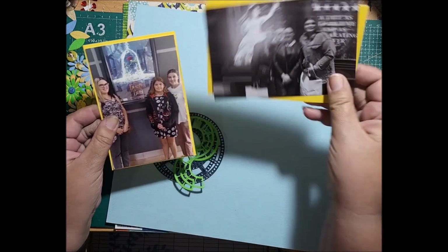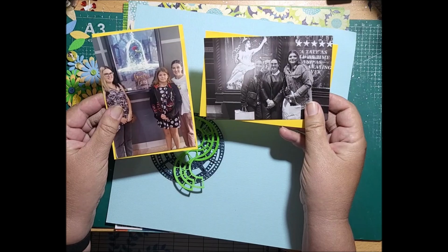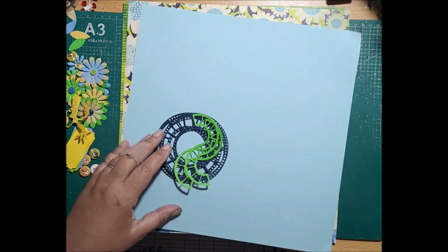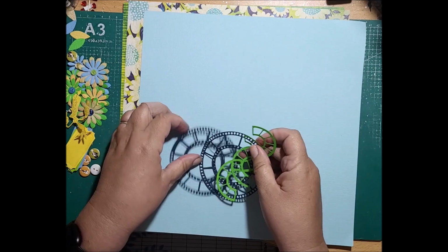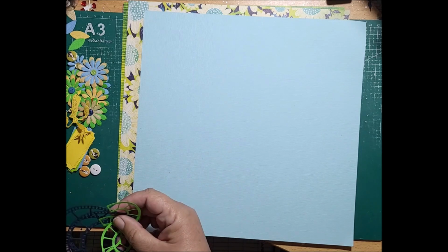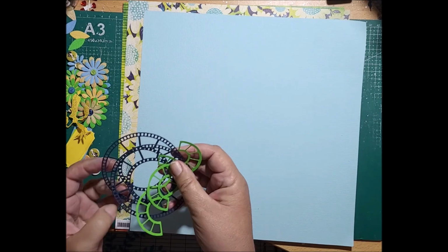As you can see, I'm using two photos here. These are of my daughters. They are 5 years apart. One was in 2017, one in 2023, where we went to the movies for the first one and the stage production of Beauty and the Beast for the second one.